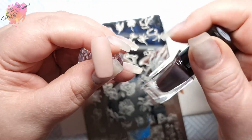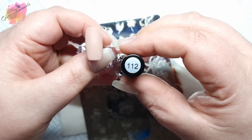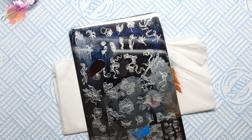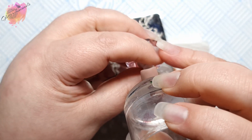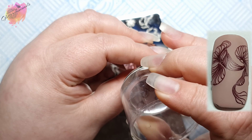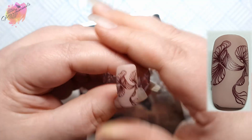For the next swatch, I'll be using a dusky mauve coloured nail tip along with a rich chocolate brown stamping polish — again, new to me. It does have a red undertone to it, which you can see next to the mauve nail tip. But a gorgeous colour combo that I know I'll be using a lot. That design is amazing, so pretty. And again, you could add some colour to the inside of the design for added effect.